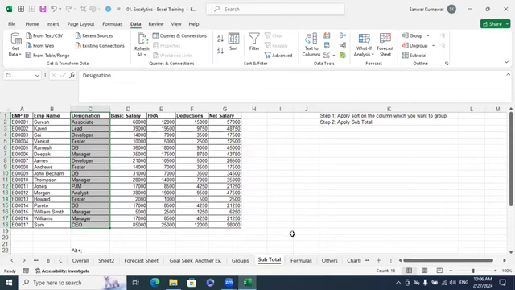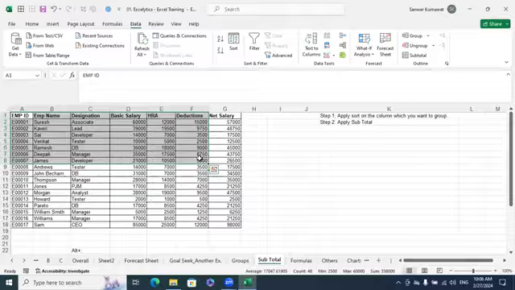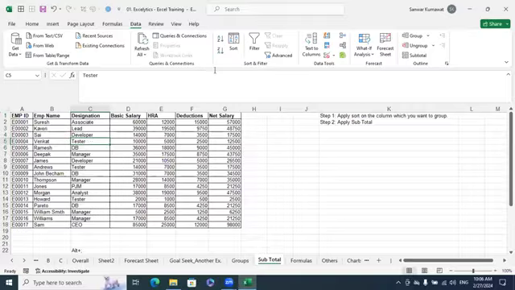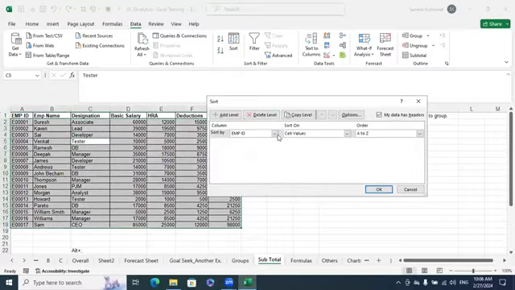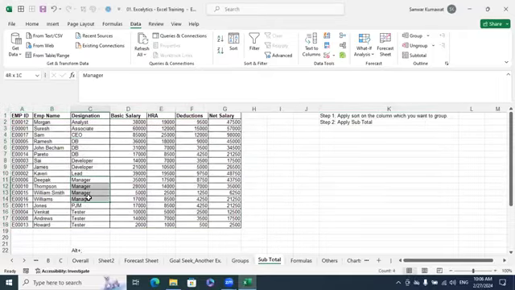If you want to do that based on the designation, the designation column has to be sorted. I want to see each and every designation all together. How can we get that? With the help of sorting only. Either it can be descending or ascending, it's up to you. Let me choose this step. Sort, and it has to be with designation, A to Z, hit OK. Can you see now all together?